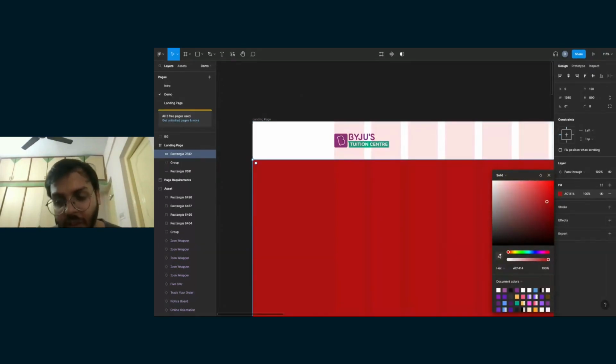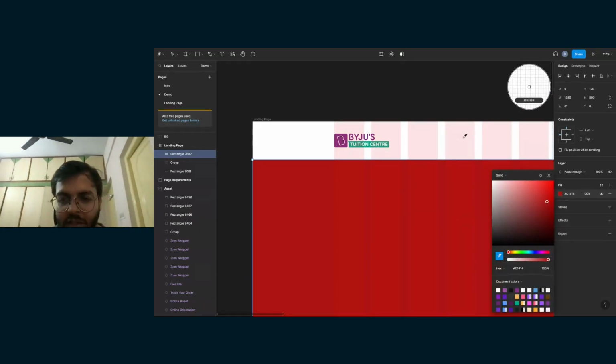So it's a color picker tool, sorry. So this is a color picker tool. It's as simple as how you pick color in the physical environment. You click this color picker and you will get this kind of a big dot here which will give you a preview of everything.